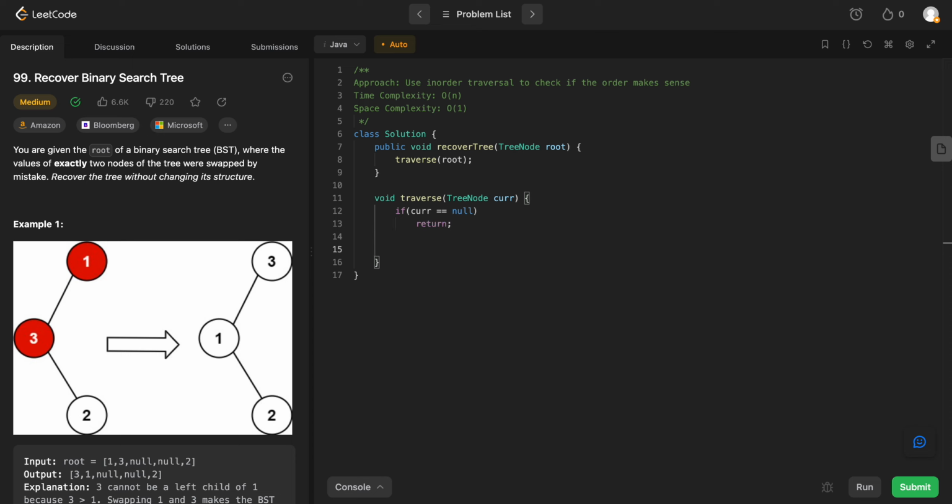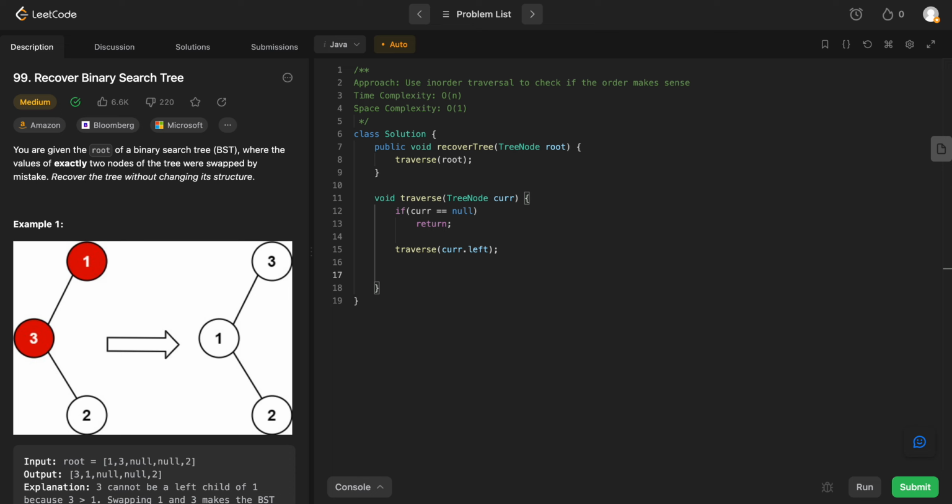If it is not null, what we need to do is traverse on current.left, as in call it on the left node, and then do the computation on the current node that's given to us.